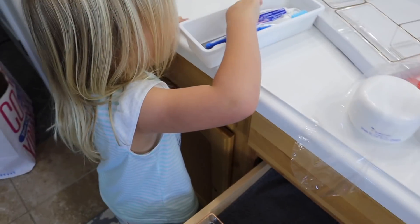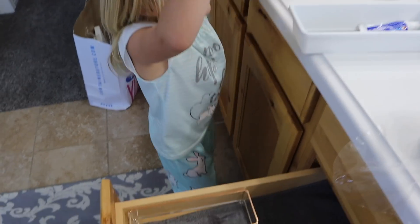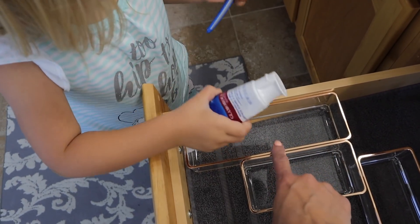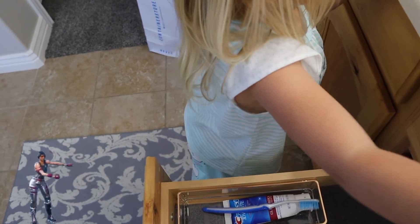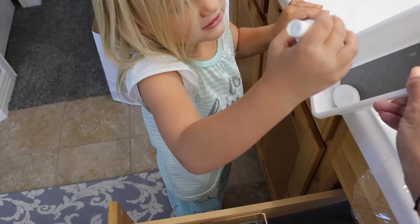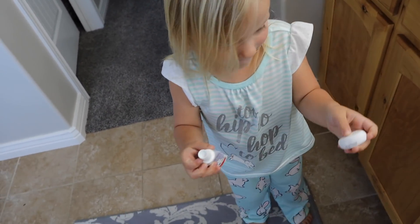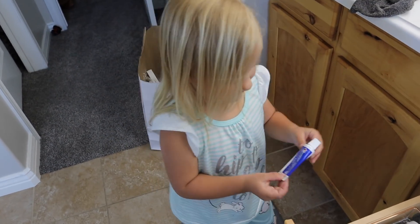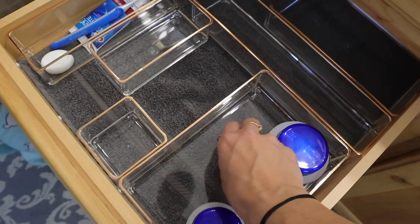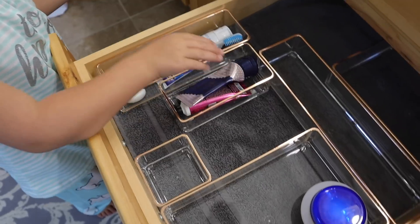Miss Hazel wants to help me. I want my toothbrush and toothpaste in this container - this is the one I always go to first. Do you want to put my floss in there? That little round thing right there. Just put the little floss in there. I'm going to put that toothpaste in my travel stuff. Where should I put this? You can put that lotion in this one - we'll put the lotions in there. Good job.